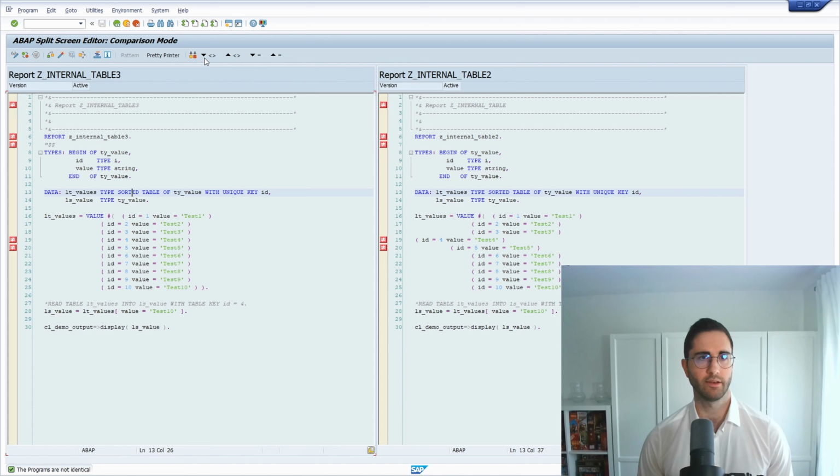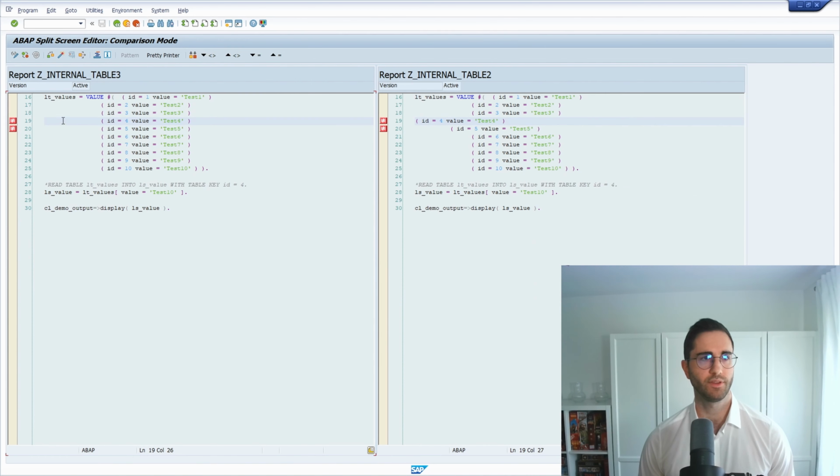You can move to the next difference or the next equal line via these four buttons. If I'm clicking there, then I will move here to line 19 because there's the next difference.